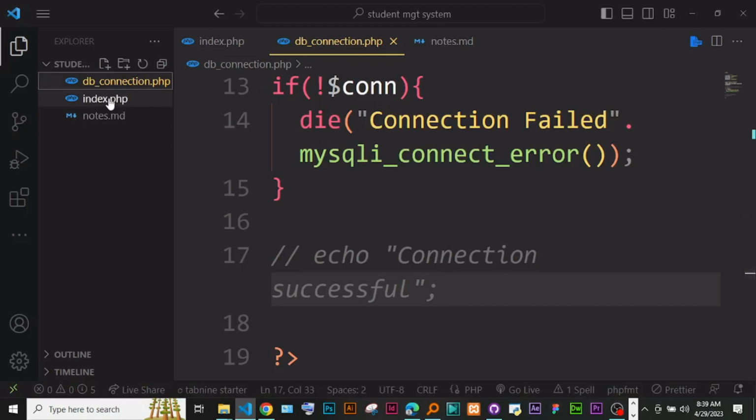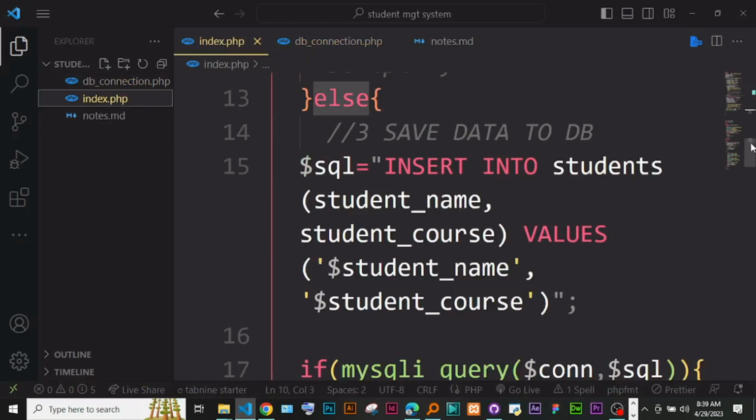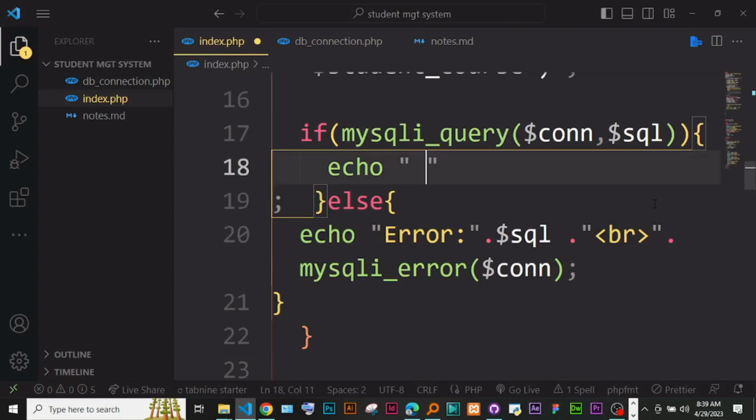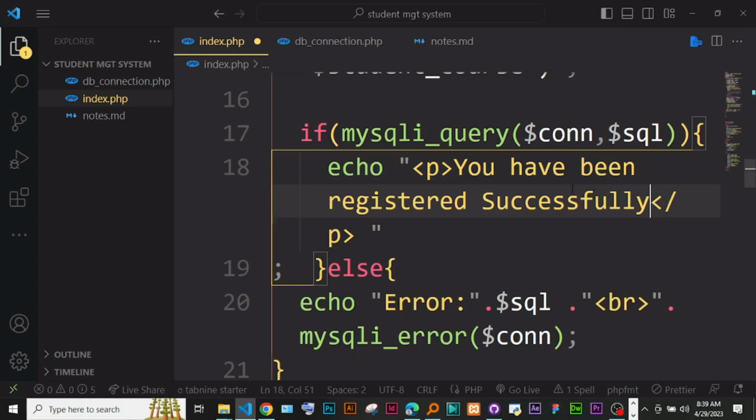So let's say here, instead of echoing just like this, we want to echo something like h1, maybe a div or anything. Let me just put a p tag, and let me just write this content inside. You have been registered successfully.